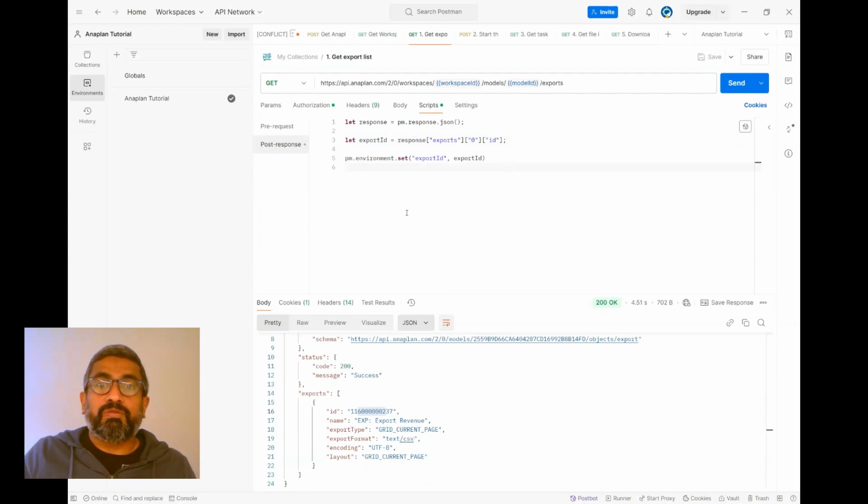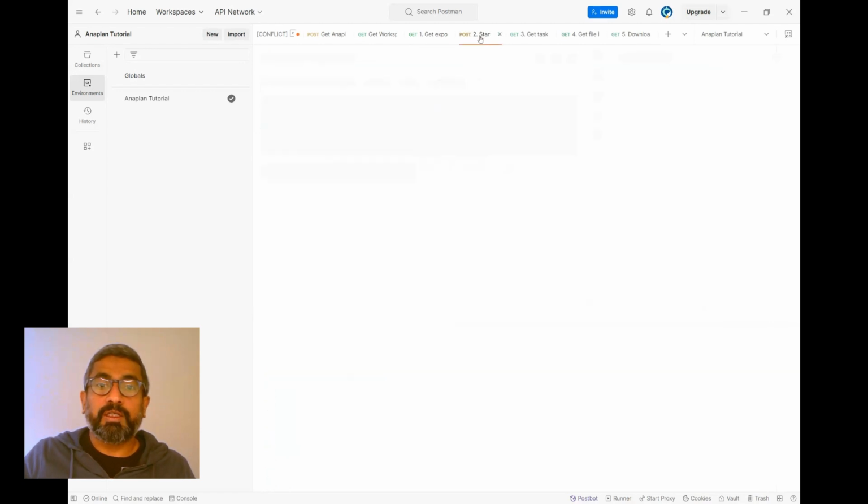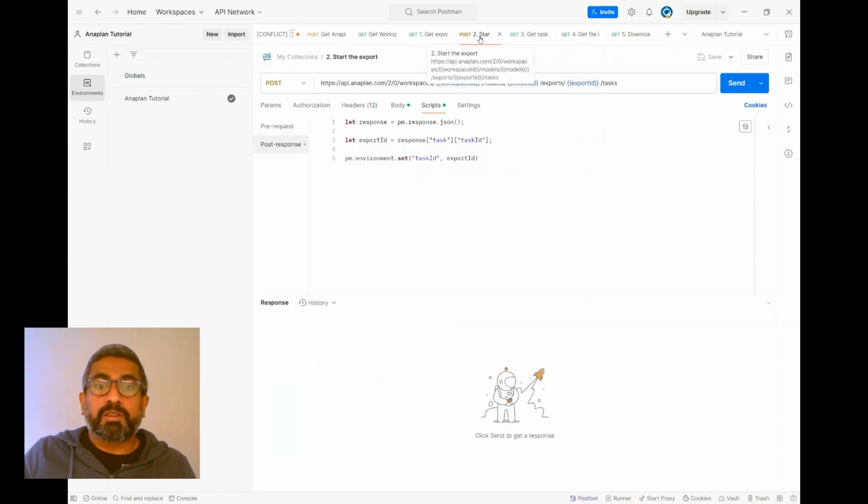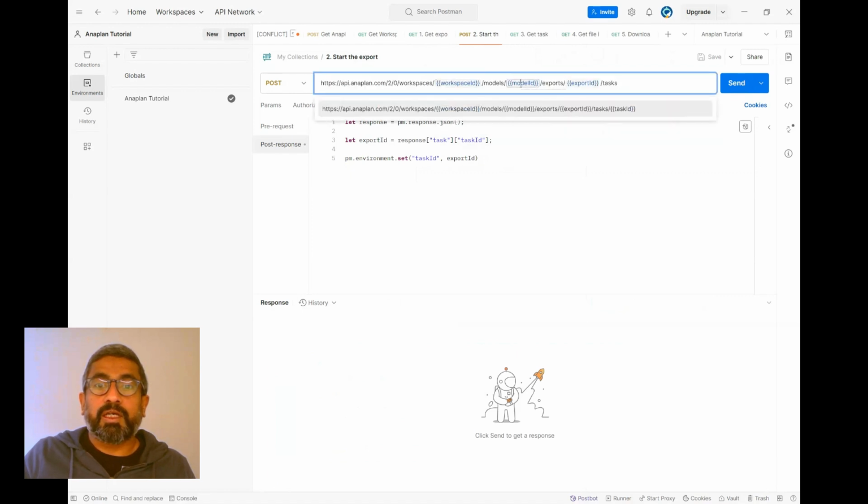The next phase of that is to start the export. So we have the export ID. This address, basically workspace ID, model ID, and export ID and tasks, would start the export within Anaplan. Right, so these are the headers again.